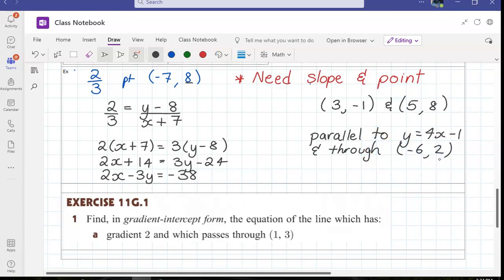So what two things do you need to find the equation of a line? Slope and a point, right? You've got your point. Oh, you don't have your slope. It is 4 because parallel means same slope. And then you go, oh, well, if they said it's parallel, what if I change my mind? It is perpendicular. What's the slope then? Flip and reverse the sign, -1/4. So they're going to start not just going, oh, here's a silver tray, here's your slope, here's your point. You're going to mix it up a little bit.